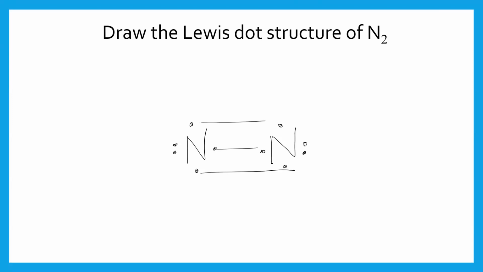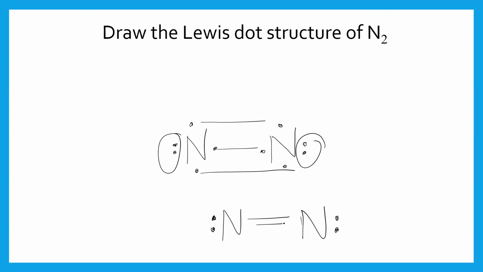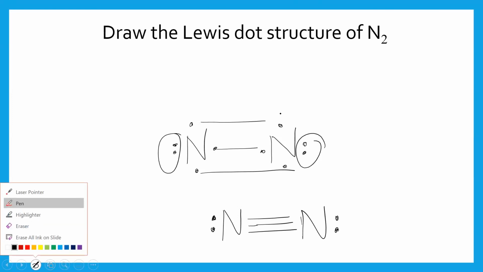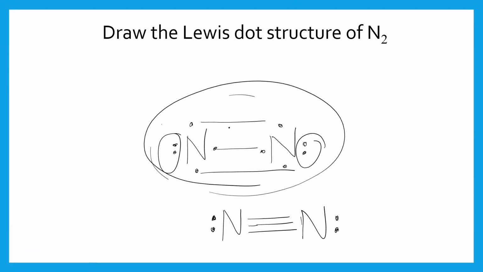But you can't leave it like that. Bonds have to be between atoms. So you're going to have to redraw it. So I'm going to take these pairs, put them back where they were because they were happy as is. I'm going to take these pairs and put them back where they were. Don't mess with them, they're happy. And then I've now made 1, 2, 3 lines. So I'm just going to move them to in between the atoms and of equal lengths. So if you gave me this on a test, I'm not saying you're wrong, it's just not as proper to write it like that. So let's check our octets.